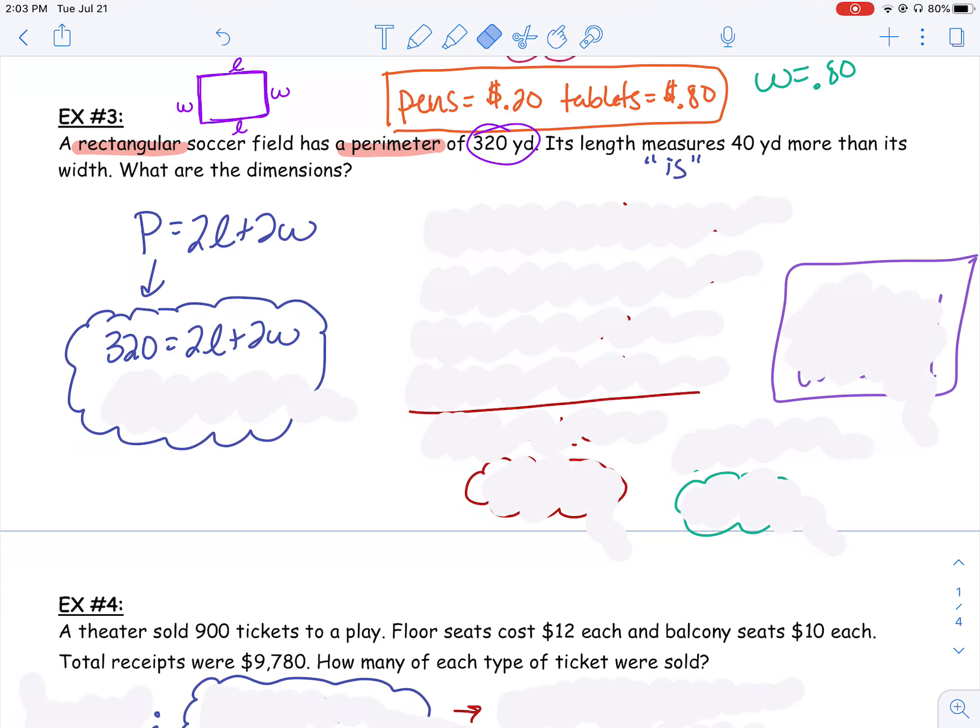Now I only have one w, one variable in my equation, and I can isolate that variable. I'm going to subtract 80 from both sides of the equation. I'm going to divide both sides by 4, and I ended up getting w equals 60. Remember, w meant the width, so I can really say that the width is 60, and what would my units be? 60 yards, right?